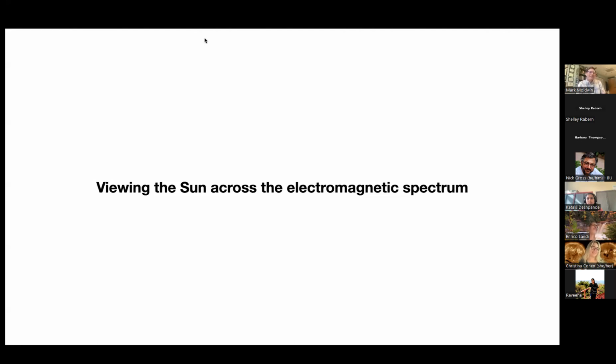Okay. So I will be using the AIA instrument on board of the Solar Dynamics Observatory as an example. And in order to understand how to use what we see with this instrument, I will first describe the main components of an imaging instrument and why they are made the way they are made, so that we can understand what the images look like and why they look like they do. And then I will review how an observation is done almost simultaneously by this instrument across all the wavelength ranges. And then eventually I will discuss a little bit how to use this data with some diagnostic techniques.